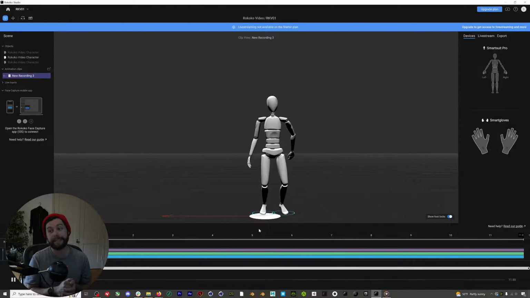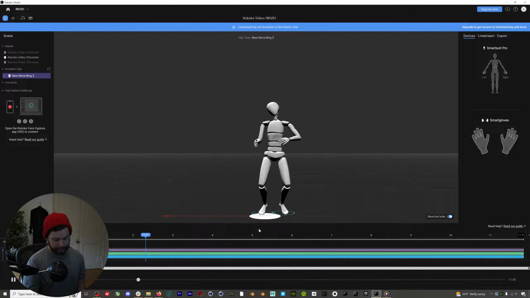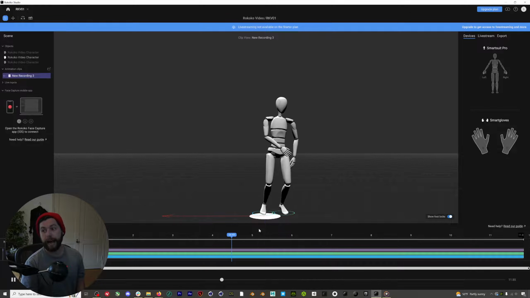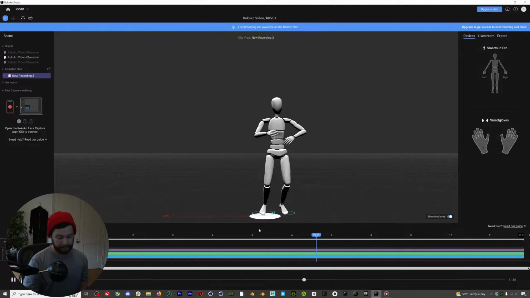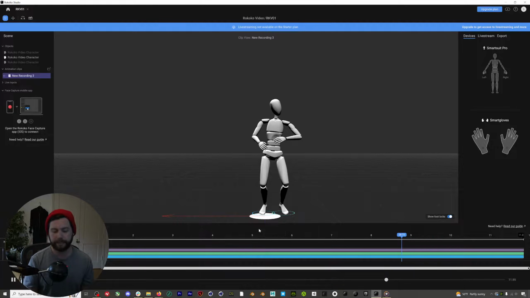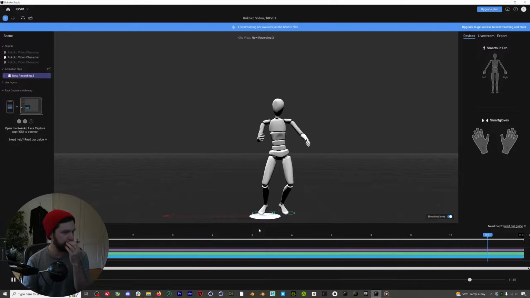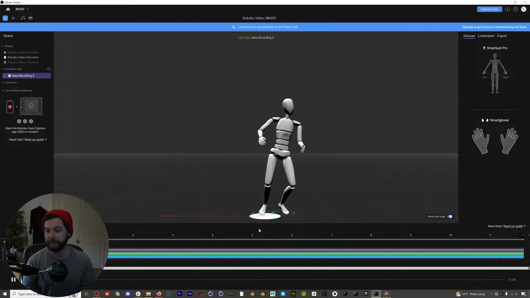Keyframe hand pose. That's a great idea, Origin. That's kind of like what iClone has. That's smart. That's something to look into. I like that idea a lot. I'm gonna pass that on. Although we have tons of stuff.